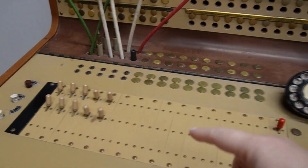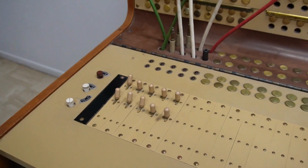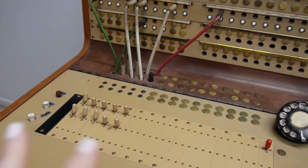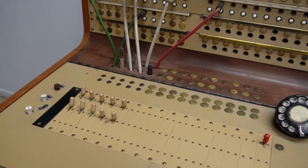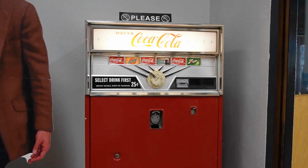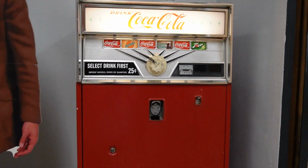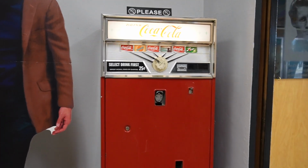Telephone switchboard thing. You can connect people to their party. Kind of reminds me of Spaceship Earth, you know, where the operators are talking. Why is everything making me miss Disney World? Coca-Cola machine, I would give my left nut to have one of these in my house. If I had nuts. I don't have nuts, but I still want this.